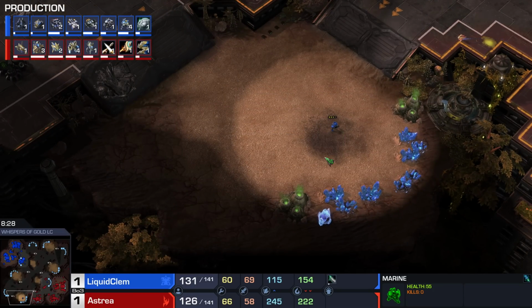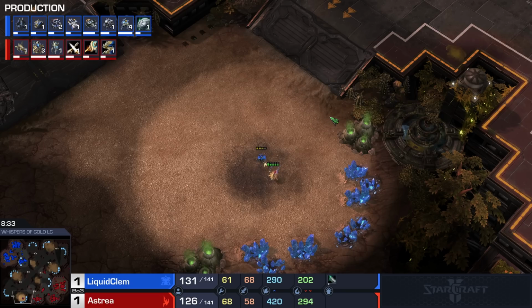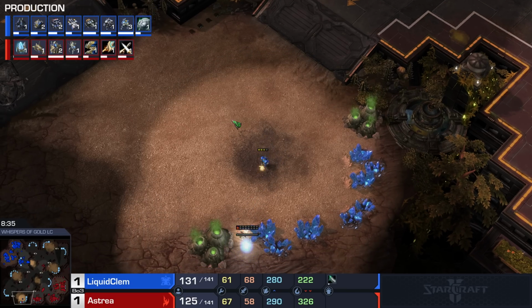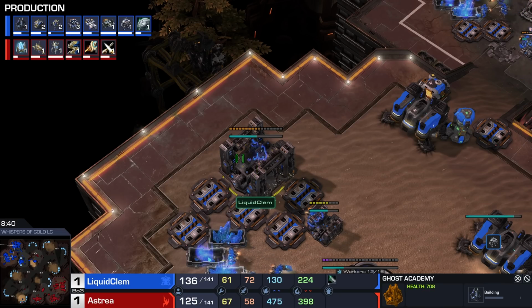Technically, you can also go down over here in the bottom left. But again, that would be... Yeah, I guess in both instances, you expand in the direction of the Terran. Pick your poison. Ghost Academy coming up.